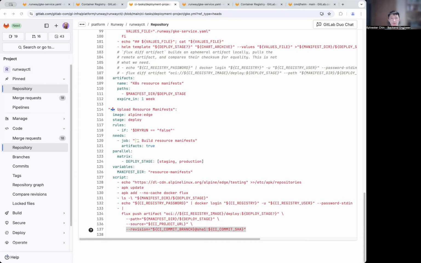What you can do in order to cut down on the time it takes for Flux to pick up new versions is you can use the GitLab agent for Kubernetes. I think it's called KAS. Well, the acronym doesn't make any sense to me.